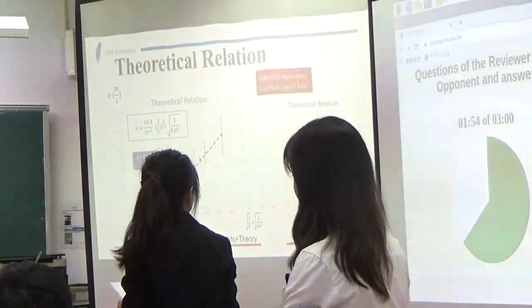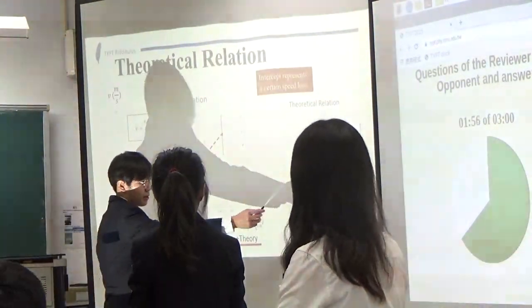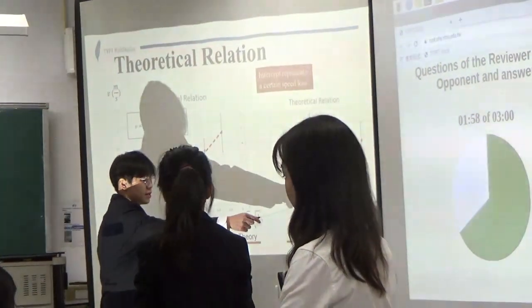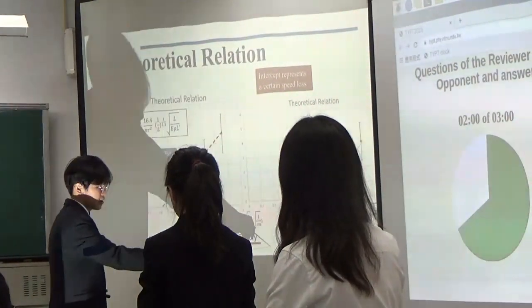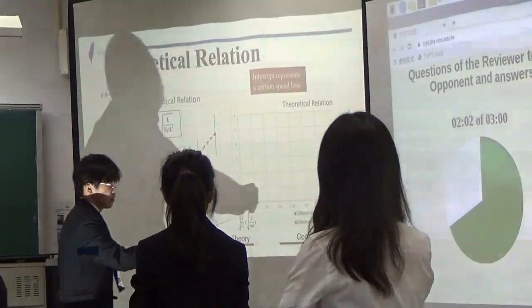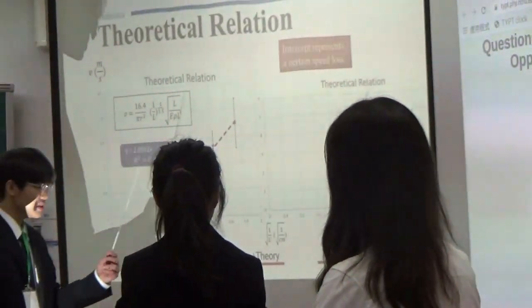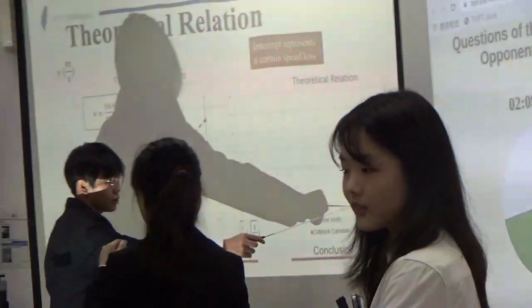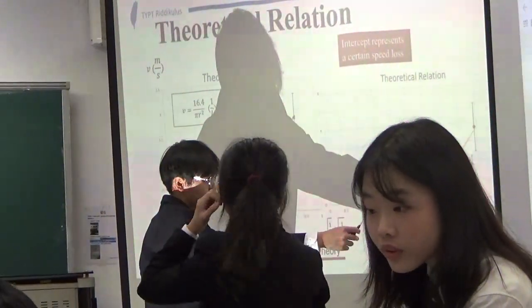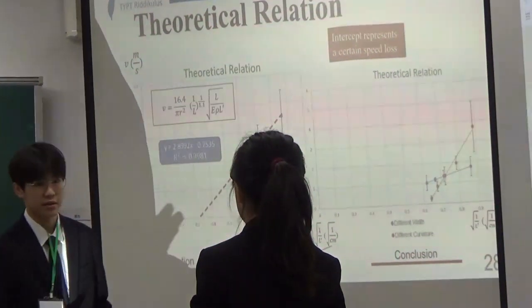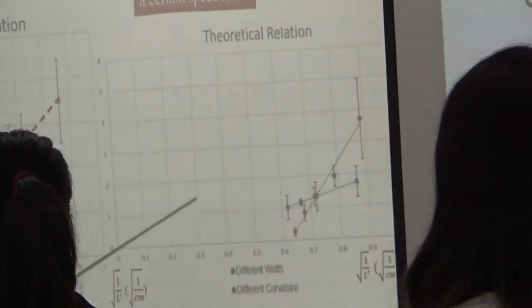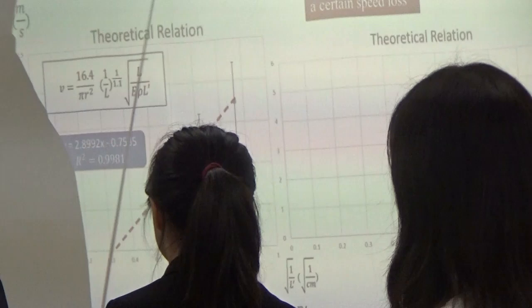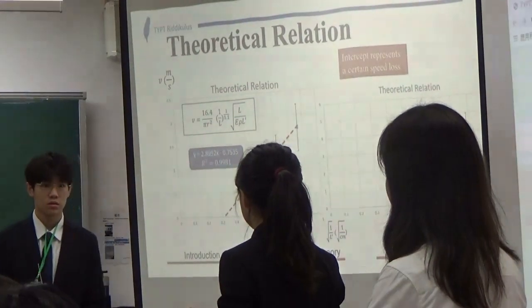Oh, okay. And as you can see, we compare the different ways, and if you make the line to here and make it to here, then they are not the same intercept. And we can use this picture to predict the. Okay, I understand. Okay, can the reporter ensure the material of the spaghetti is uniform?